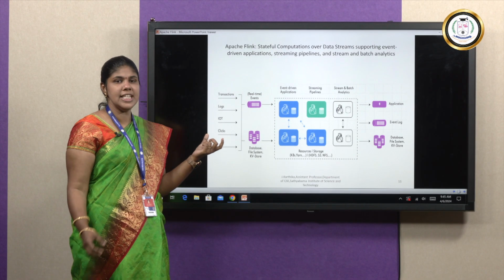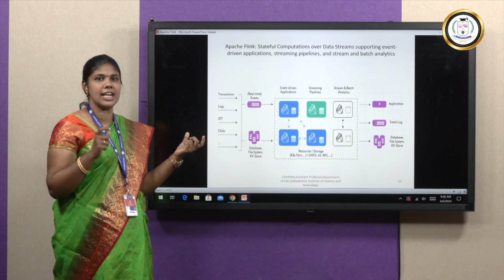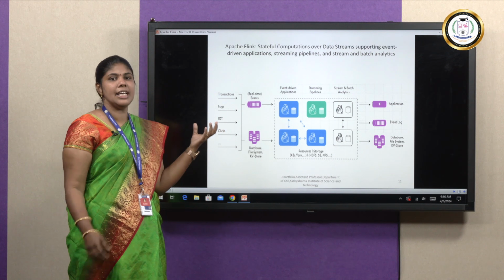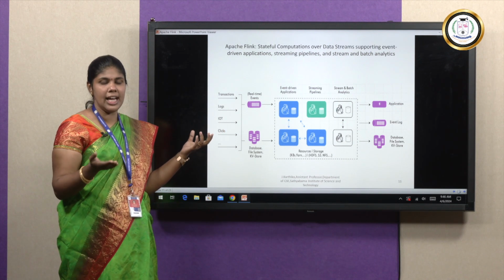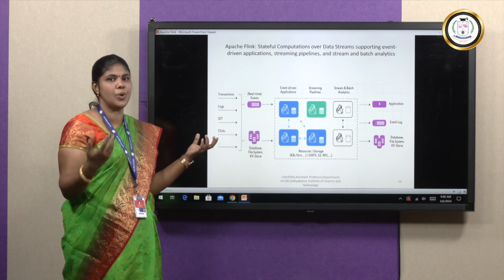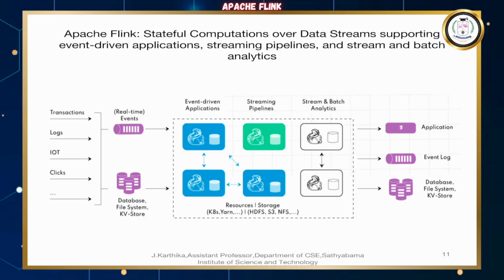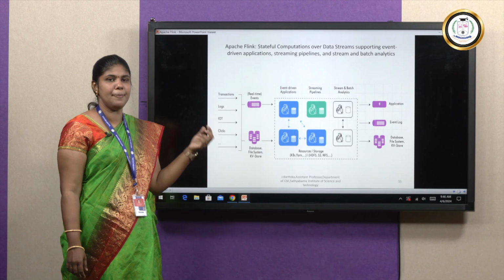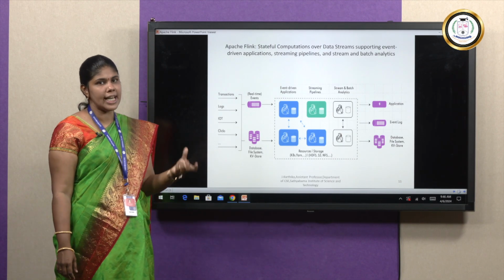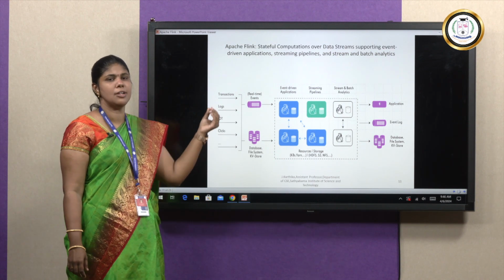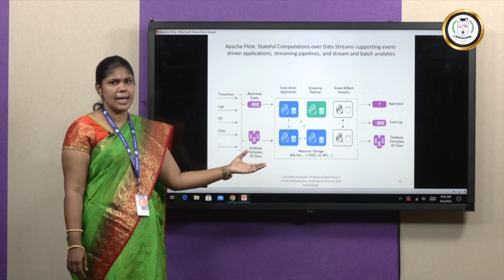Streamlined processing means here all the ETL jobs, like extract, transform, load, will perform the same functionality: transforming and enriching the data and storing it from one location to another using a continuous streamlined process. In stream and batch analytics, batch data deals with the Dataset API and stream data deals with the Data Stream API. With the help of that we are going to process the data and it will be stored in the databases.